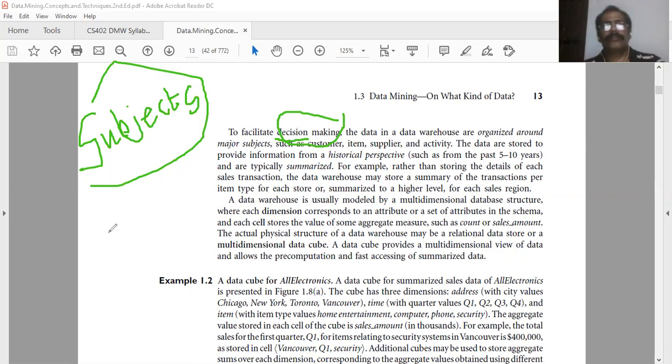Now, the data are stored to provide information from a historical perspective.